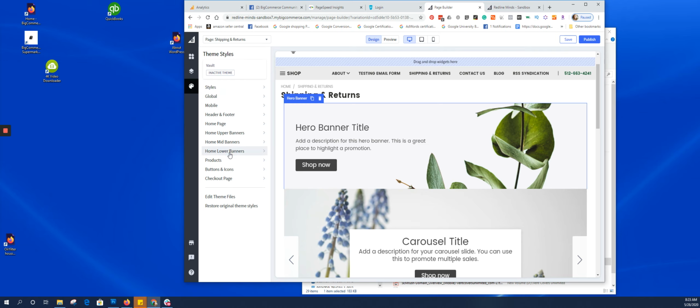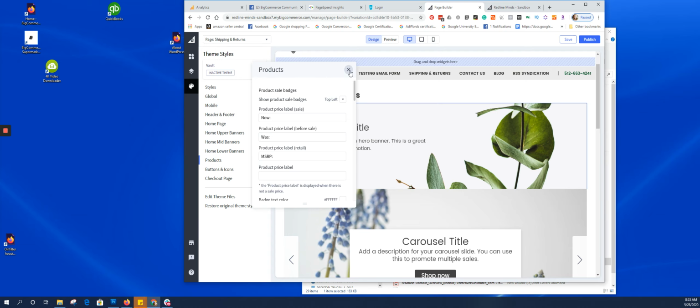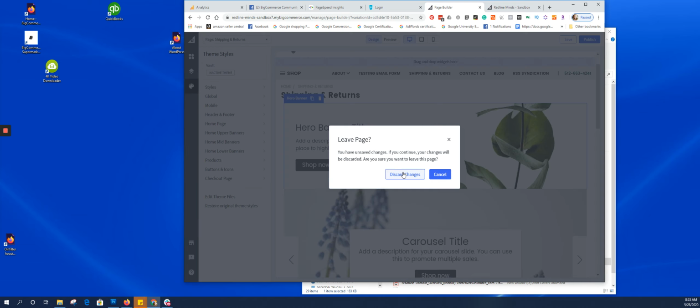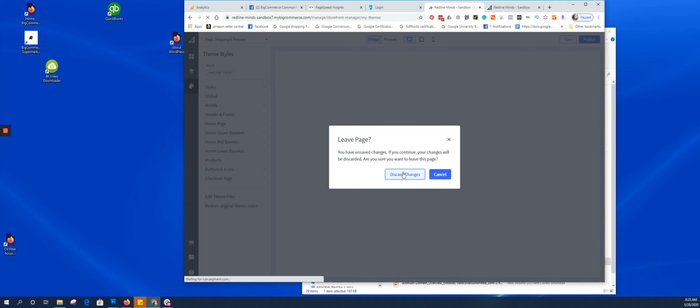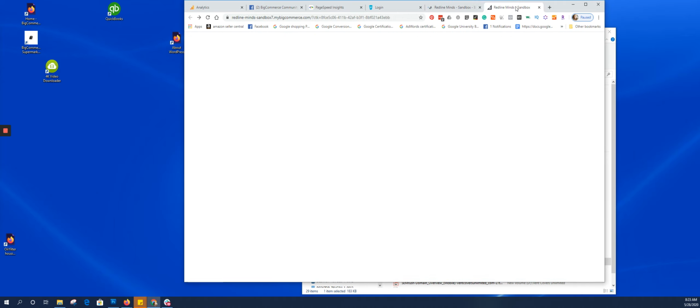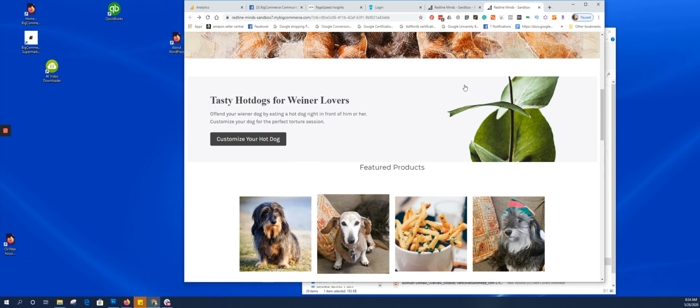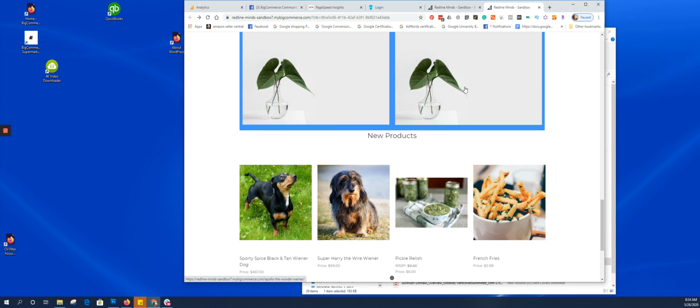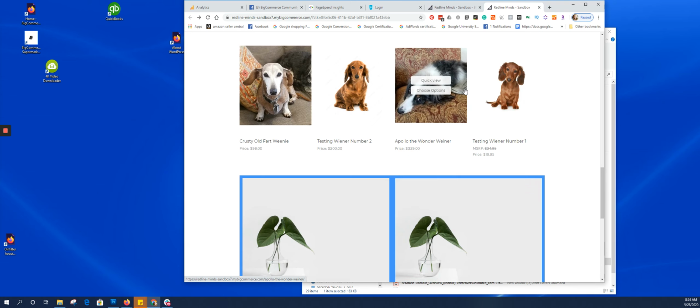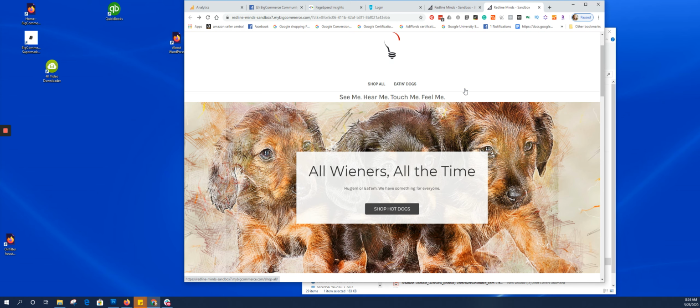And again, here's how you get back to your stock styles, products, discard changes. And that's what I have. I'm going to reload this page so I can see the parallax effect. And I did not save the second bunch of text. So here we go. I can see a lot of things I'd love to see come on further, but this is a really beautiful start. Good job. Good job.